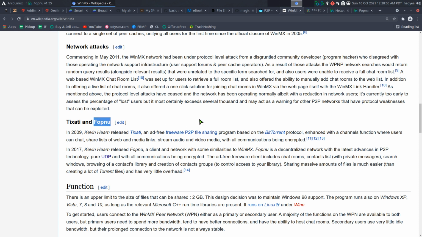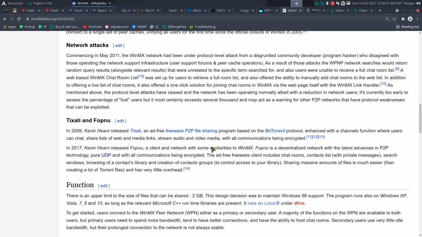This Fopnu thing here is like the only one of its kind, all right? It has its own proprietary protocol. Even though it says it uses UDP to do all this encryption and communication, there must be a layer on top of that to connect to peers and stuff like that, right? And unless you're going to reverse engineer it to create your own client, this will be the only client that can support it. And yeah, that'll be it. This is the only interface, so it'll be only GUI.